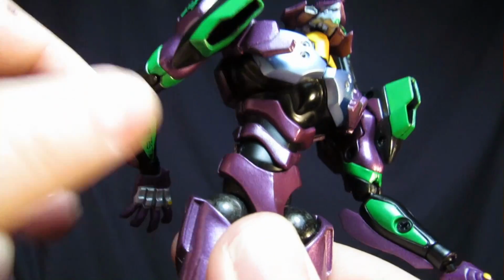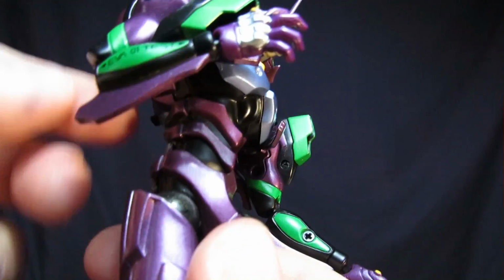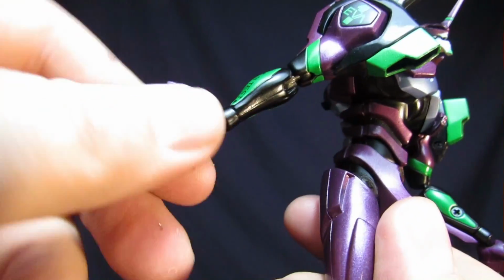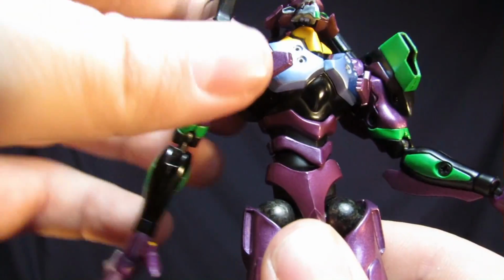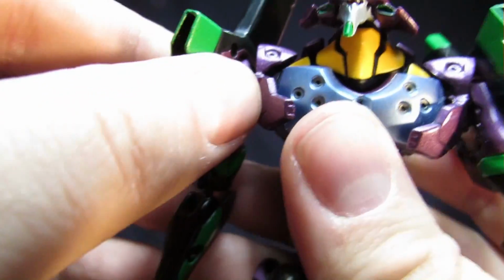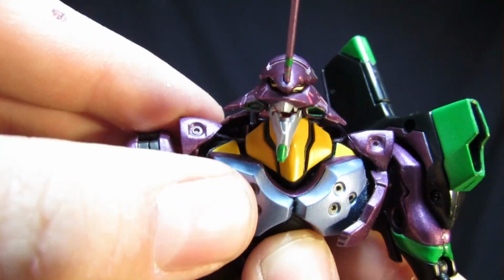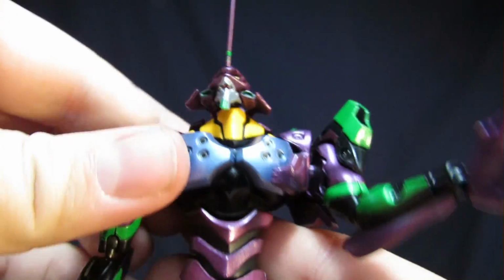His elbow can also rotate all the way around. That is actually on a double joint though, so you can get the bend in really far. Straightens up really well. Also has a rotation here at the hand and a little bit of posability at the hand as well. And then for the shoulders right here too, I'm just gonna get the shoulder pad out of here. Up at the shoulder pad here, you can actually rotate this section here too a little bit, so it gives you a little bit of added posability.